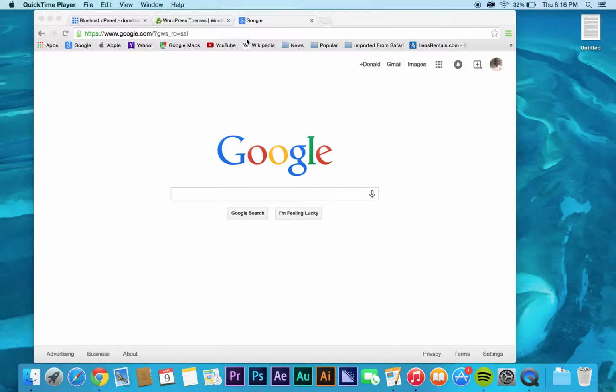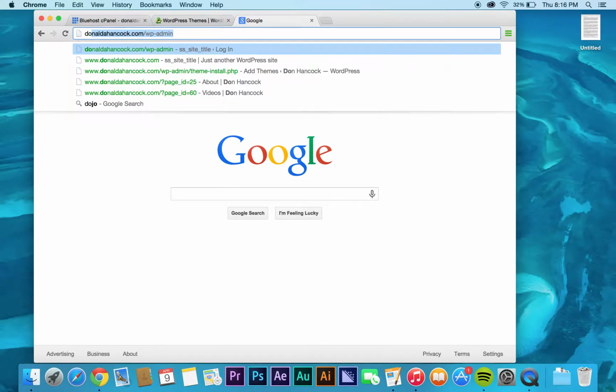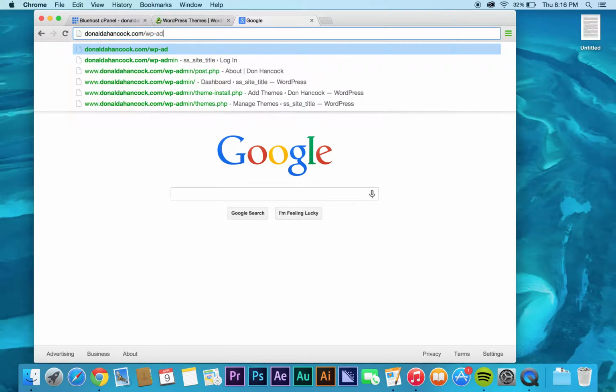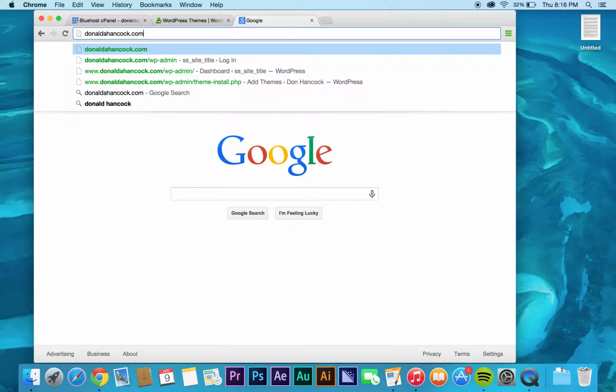So first you'll have to pull up your site and your admin panel in your browser. It could be Chrome, it can be Safari, it can be any browser on any computer. As long as it has an internet connection, you should be able to access it. So what you'll do, you'll type in the name of your site.